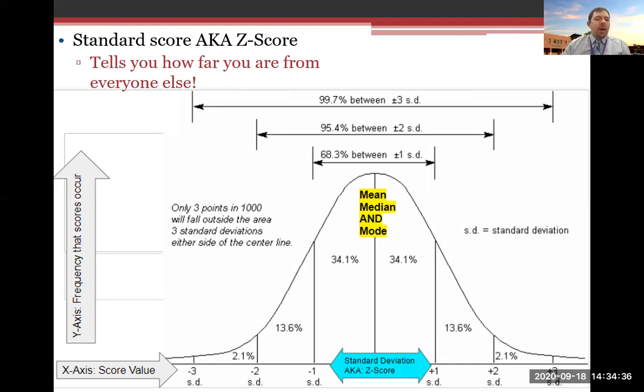If you got a z-score of +3, congratulations, you probably had the single best test score in that group. If you had a z-score of -3, sorry, you had the worst score in that group. Generally, if you're truly doing a curved test score, you say, here's where my average should be. I think my average should be an 80% on this test, so I'm going to move our average to that, and then start to mess with standard deviations to determine what your score should average out to on a curve. That's a more complicated process than we want to get into in this class. But know if you ever hear grading on a curve, that's actually what it's doing if it's being done properly.